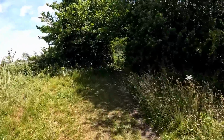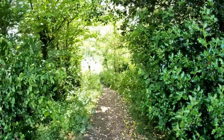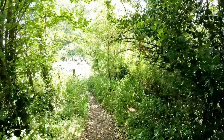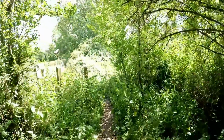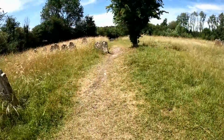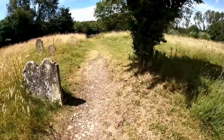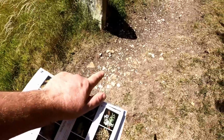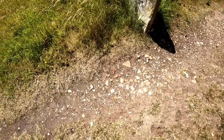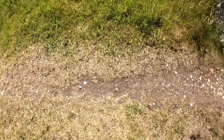And that was the train track that you just heard there. That was a train passing on the track that you just heard. Okay, well, I imagine that path must join up with the Itchen Way. So just down here actually you can see the remains of tiles and bricks and so on. That will have been demolition pieces from the old church building, piece of slate there, presumably from the roof.